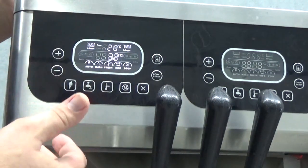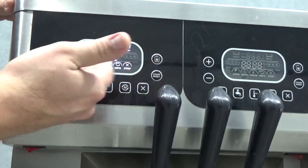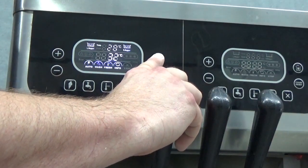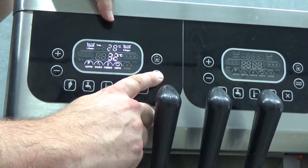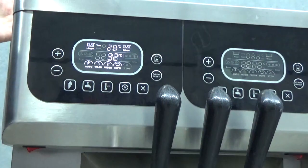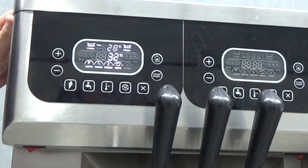Hit production and you'll see the count in percentage start counting up until the machine hits the desired temperature and it comes up fine, ready to use. On the right-hand side we also have our agitator button, which turns our internal agitator in the hopper. And we have our counter reset, which resets the total count of the machine at the end of each business day so owners can see exactly how many serves they've done throughout the day. That's about it guys — very simple menu, easy to use.